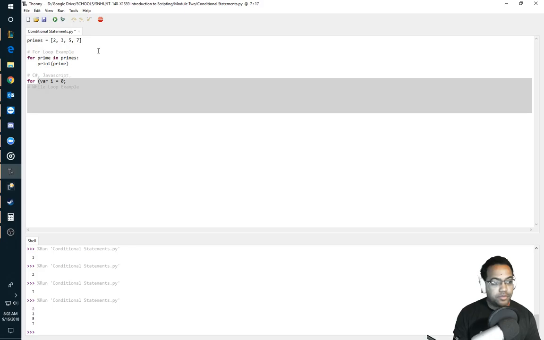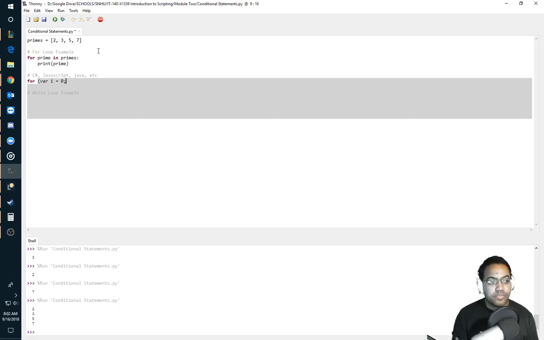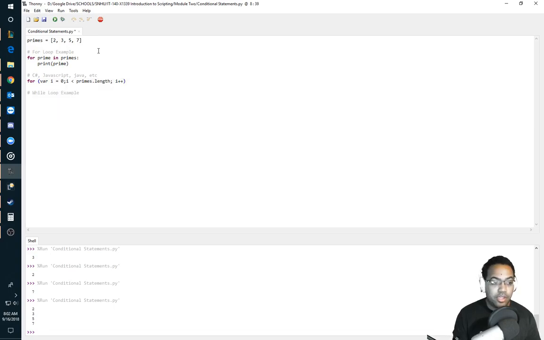JavaScript, Java, all of the languages, they do for loops this way at its bare minimum. And as long as i is less than the length of the array, so I'll just say primes length, i++, which means iterate that i by 1 at the end of this iteration. So a for loop will run the body, and then at the end of the body, it'll iterate i by 1, meaning that i will be my counter. And then in this case, I can say, and once again, this is not Python, this is another language, I'm just showing you what it would look like. Print prime. Now, why am I showing you this?